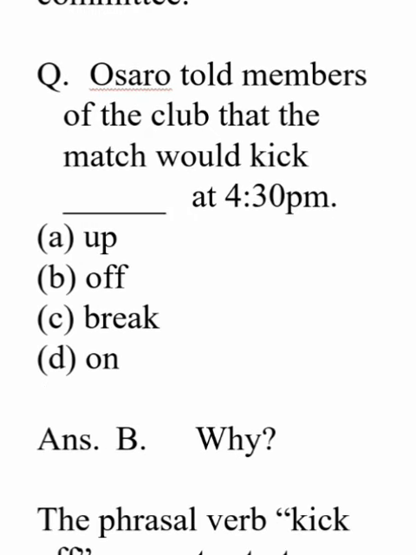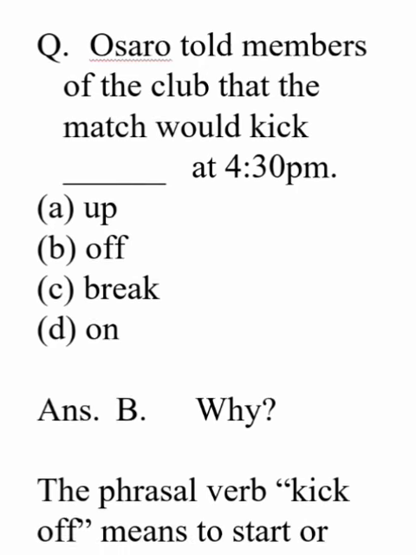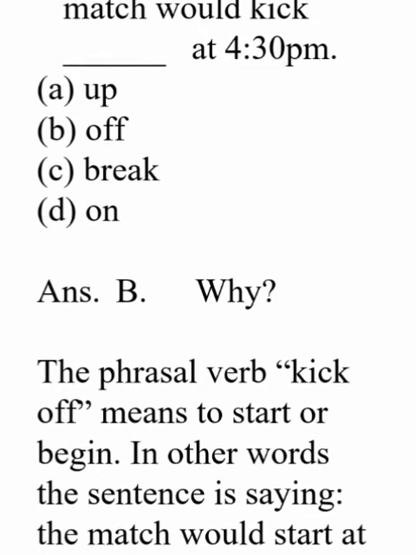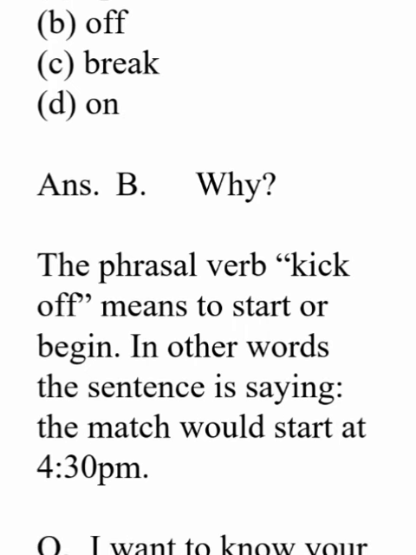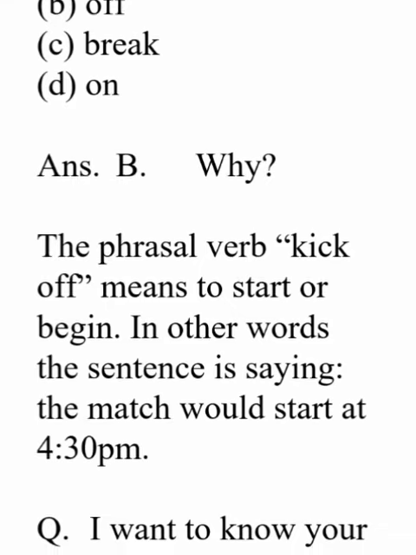Question: Osaro told members of the club that the match would kick ___ at 4:30 p.m. A. Up. B. Off. C. Break. D. On. Answer: B. Why? The phrasal verb kick off means to start or begin. In other words, the sentence is saying the match would start at 4:30 p.m.